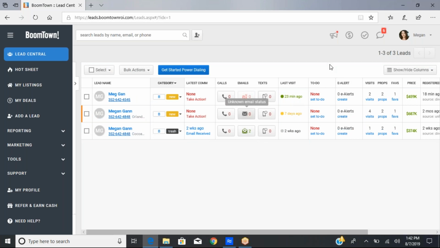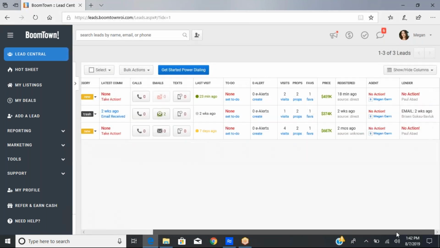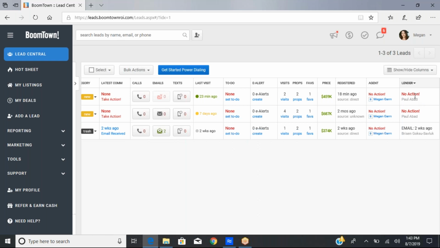Okay. You're able to organize these as well. So for example, if you need it to be organized alphabetically, you're able to do that too. And even on the far side, if you need to organize it by lender, you could organize it by lender. I know sometimes people want that information just to see who's working with who or who it's assigned to. I know lenders ask me that question. So you're able to customize this however you want.